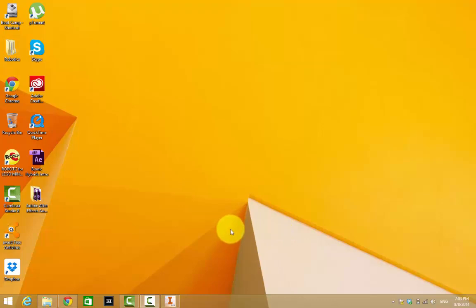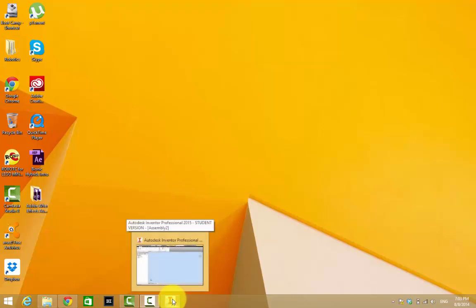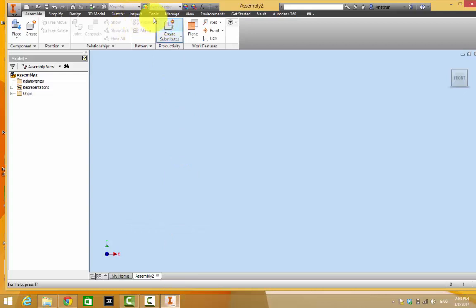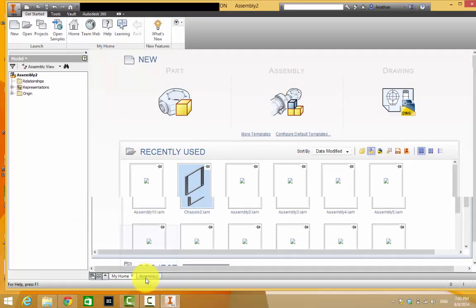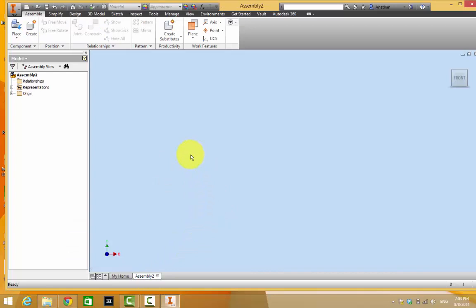So first of all, you need a CAD software. There are two that we know of, either Creo or Autodesk Inventor. Our team found Autodesk Inventor a little easier, so that's what we'll be using in today's tutorial. So you'll have to open up Autodesk Inventor. Once you click Autodesk Inventor, you'll come to this page, where you'll have to click Assembly. Once you click Assembly, you'll find yourself in another screen with a blank page.